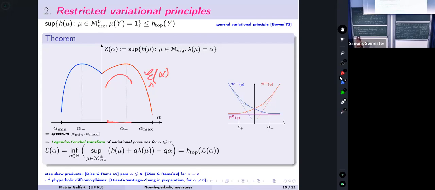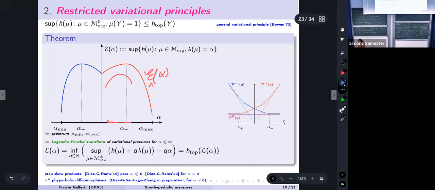Okay. And moreover, you can also answer the second question, looking at the entropy of those points which have exponent alpha, the set of points who have exponents alpha, and look at the entropy. And you can show that this is equal to this E of alpha for any alpha in this closed interval. And this was quite some work, in particular to show this for alpha equals zero. Okay. So besides the question about the regularity of this function, I hope that this figure is not suggesting properties that are maybe hidden.